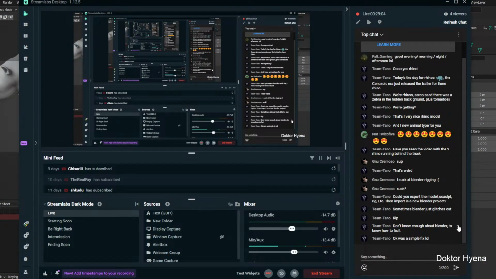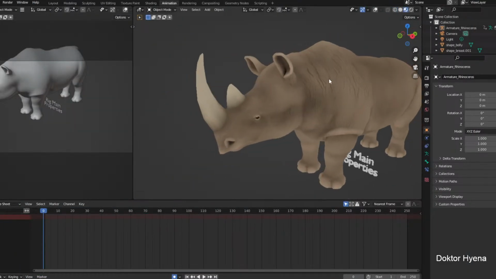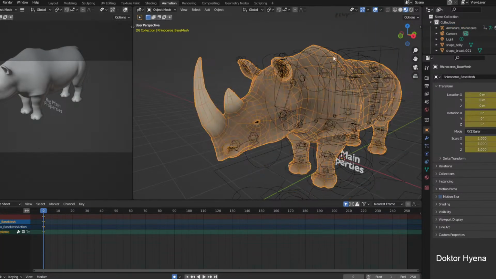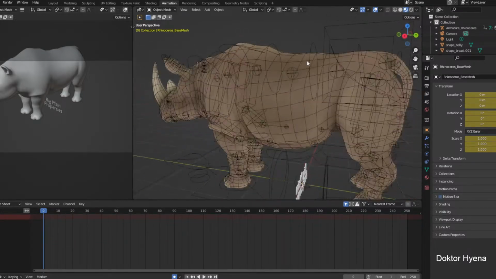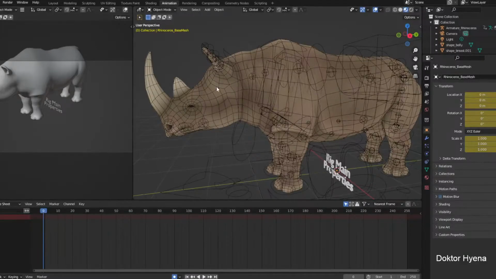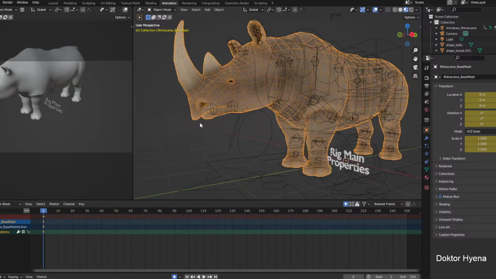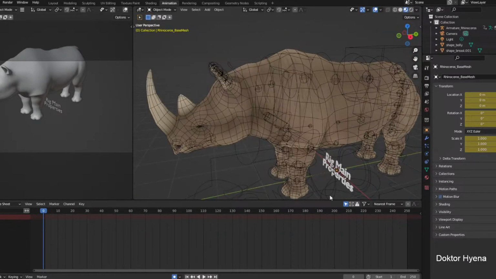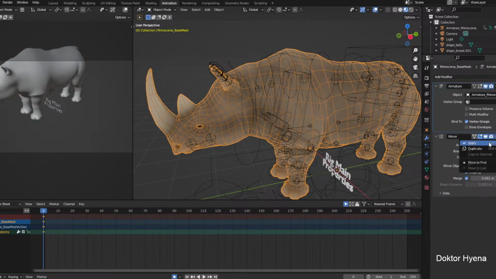Alright, so for everybody who's just joining, we have made a rhino. Mostly based on the black rhino, but it's got some white rhino elements to it as well, like this bump in the back. Overall body shape is a little more like a white rhino. But then it's got the head and the hooked upper lip of a black rhino. Almost forgot to apply. Alright.